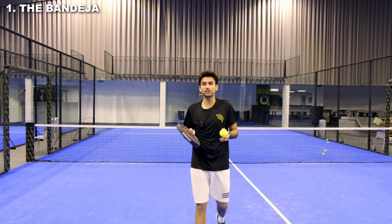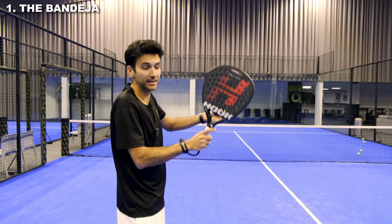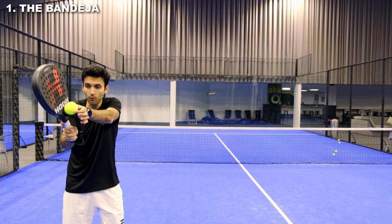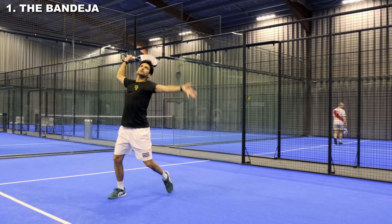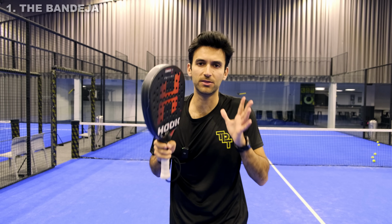And again, the second tip is to keep it low. We're gonna do this with a slice. So the important part here is that the racket comes above the ball and we're gonna be brushing when we are hitting, okay? We don't need to play faster than that. Remember, the main objective is to recover the net.